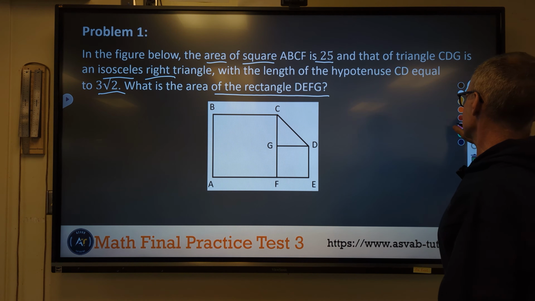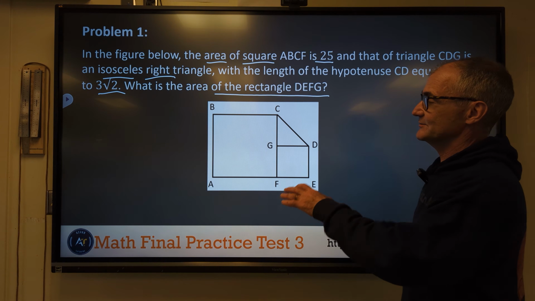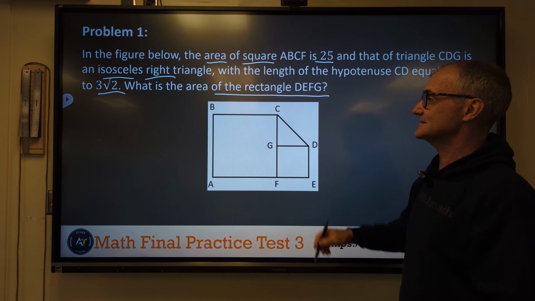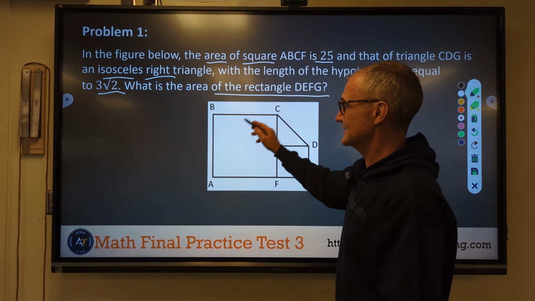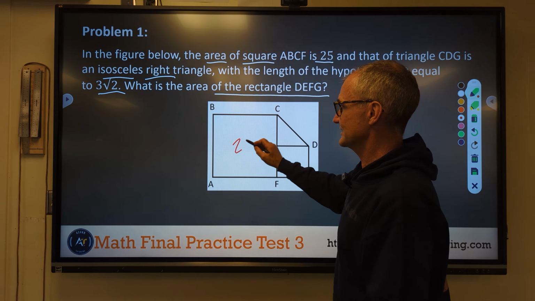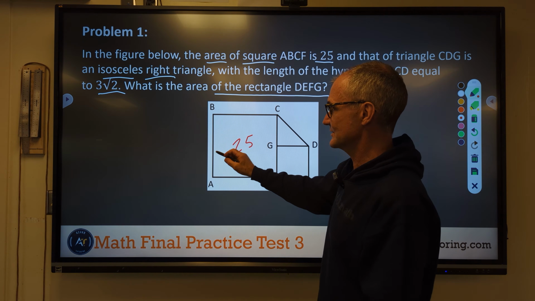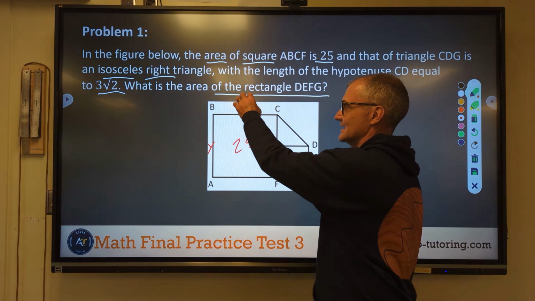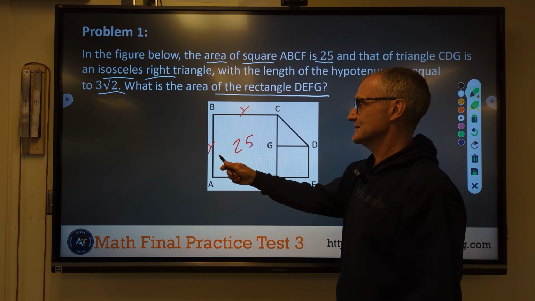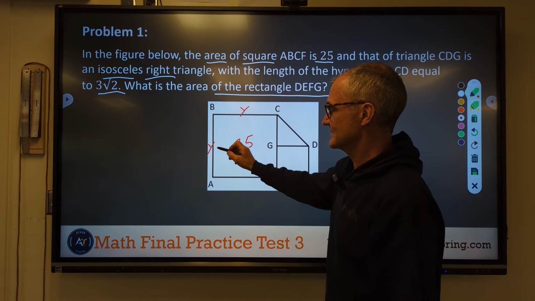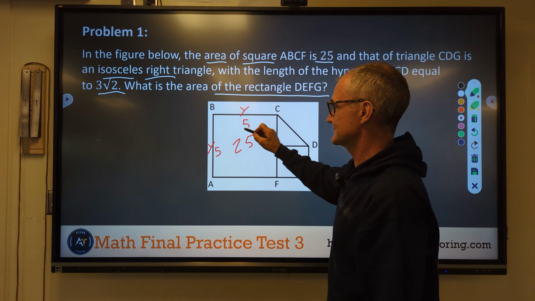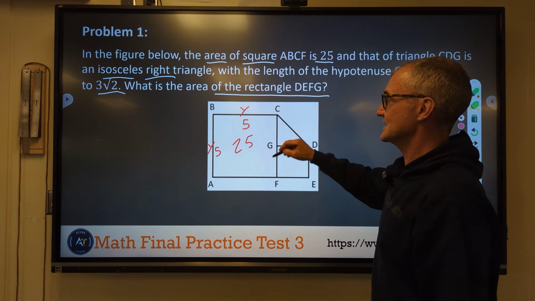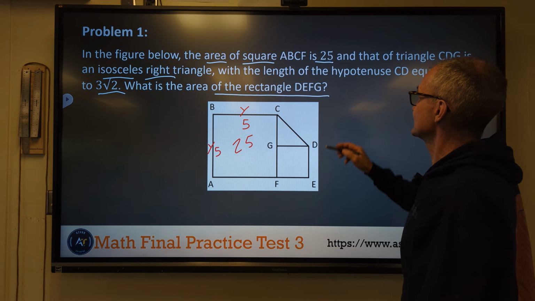So there's a ton of information. First thing I'm going to do, if I'm taking a computer-assisted test, is have note paper in front of me. I'm going to draw it down and sketch out the important parts. So the area of this square is 25. By definition, a square has this side y, this side y. Y times itself equals 25. What times itself equals 25? So these sides have to be equal to 5 each. Because it's a square, they have equal sides. So all 4 sides are 5. 5 times 5, 25.